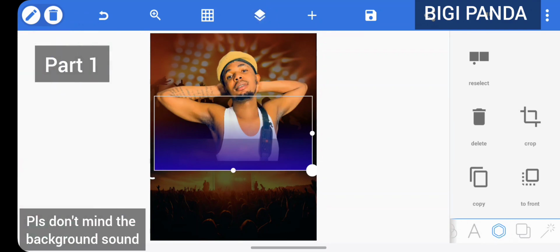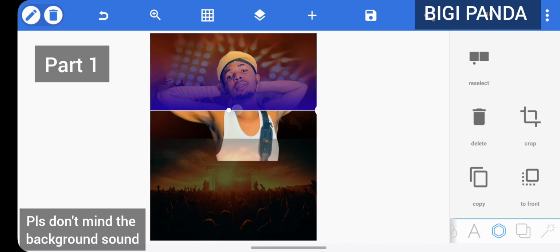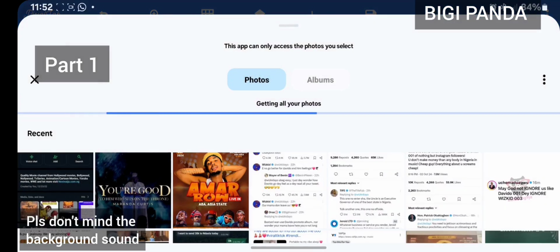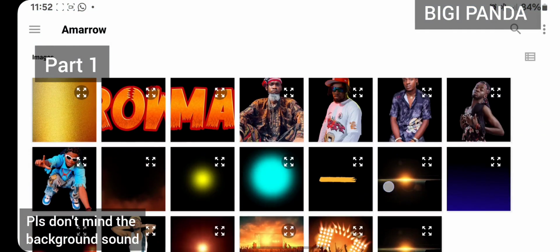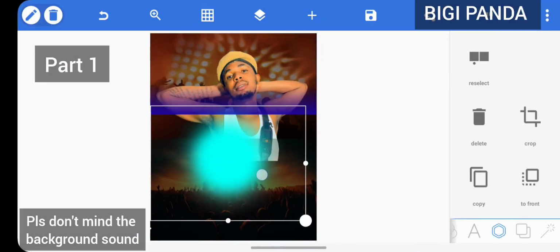Let me delete this thing first. Increase it. I hope you guys are seeing what I'm doing here. I'm trying to reduce the size of that stuff there. So this is it here now. I think this is not what I used though, but we are going to use it first to check if, oh wait, let me try this other one because I've forgotten some of the things I did when I was designing this particular stuff. So let's try some other things like this particular one now.